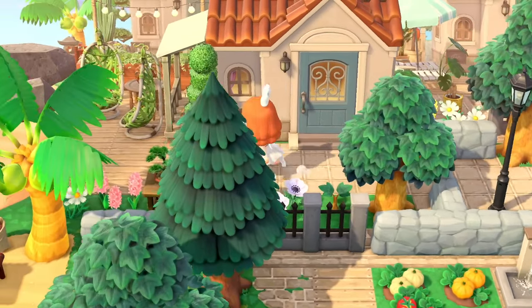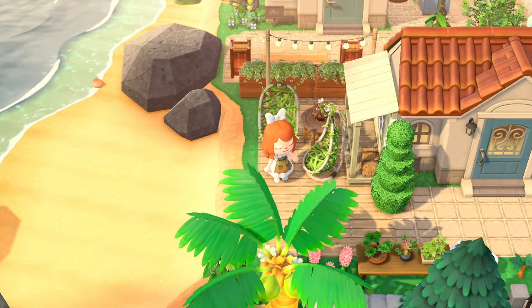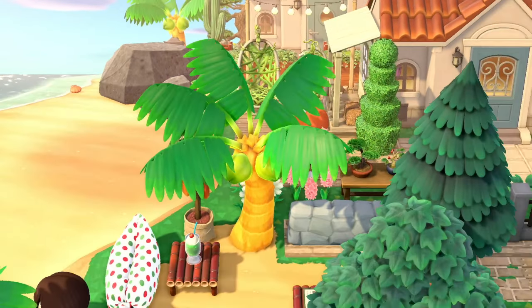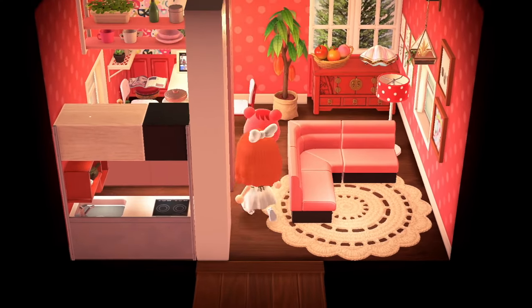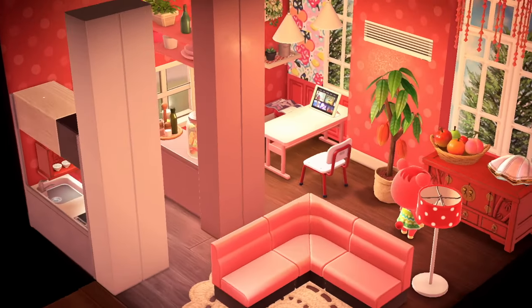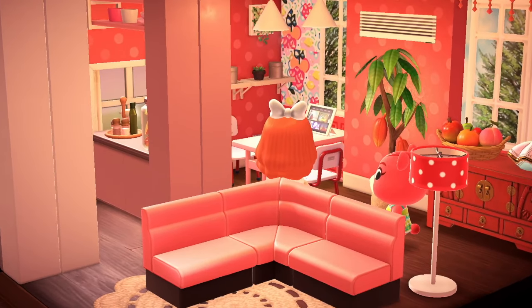Let's head to this house behind here — the villager is home so we can invade their privacy really quick. This is such a stunning villager yard — it might be my favorite so far on the island, with the exception of the peach chair one. Let's see the villager's house. This is Sherry's house — very bright. I love that we're matching her color.